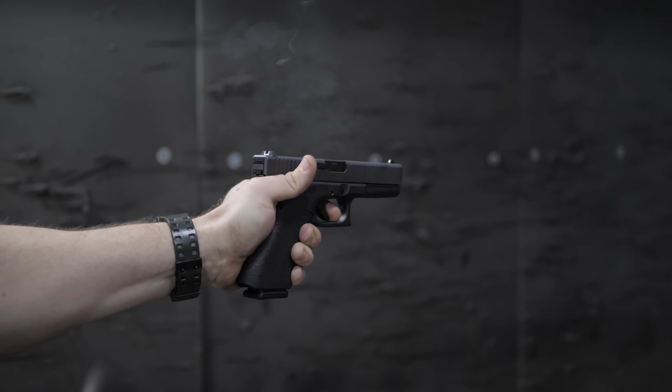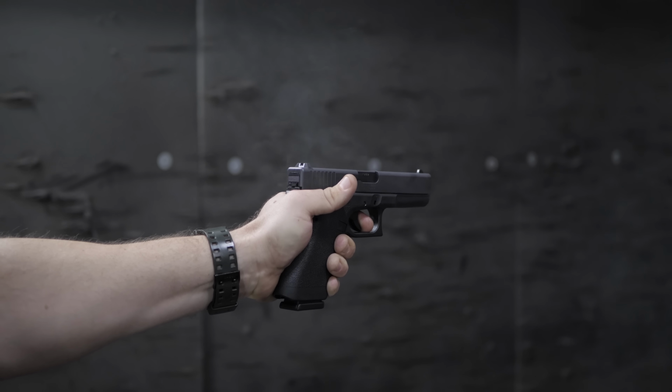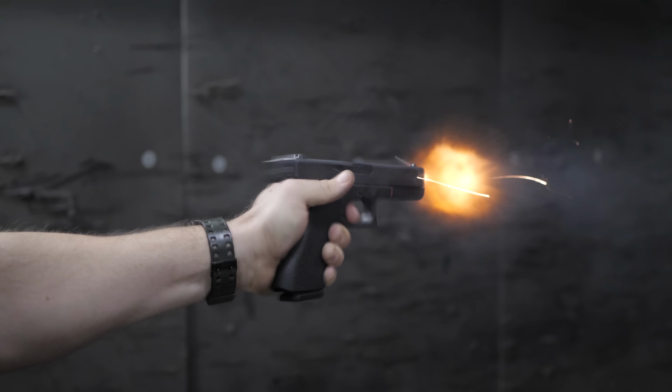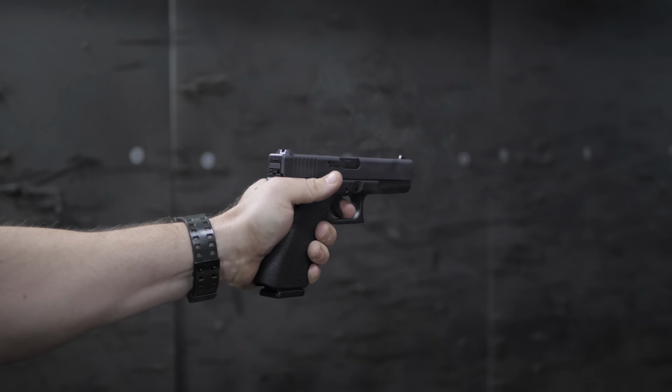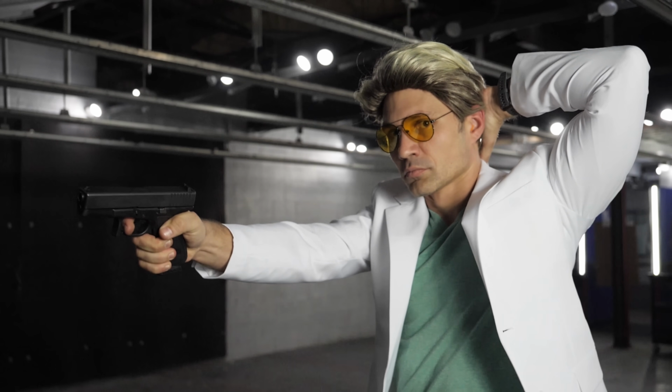Legend has it that Double G built a firing range in his basement to test the Glock 17 prototypes in the evenings. He also shot only with his left hand in case the gun blew up, so he'd still be able to use his dominant hand. So it isn't so much about the Glock being like an 80s gun like the Bren 10 or the Tech 9. It was only in a couple movies in the 1980s. It's about the shockwave that Glock sent through the industry after being produced and popularized in the 80s that makes it the ultimate gun of the decade.